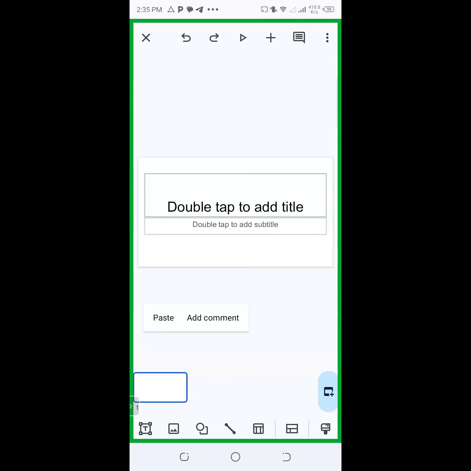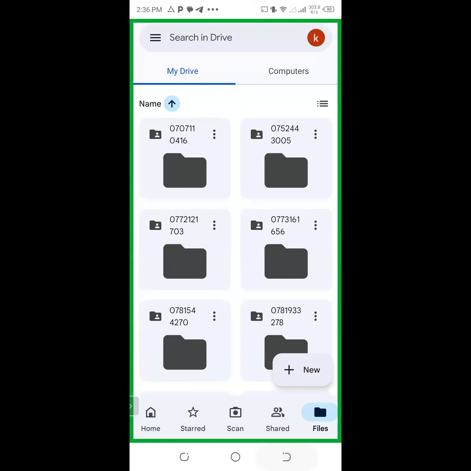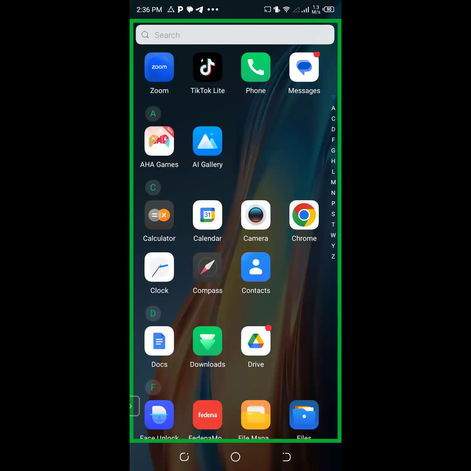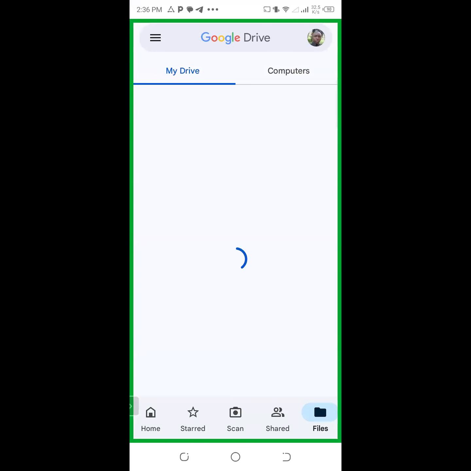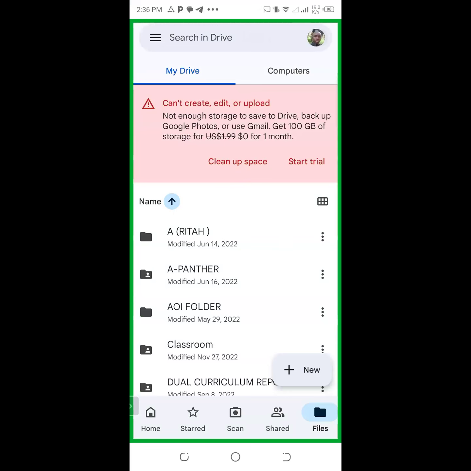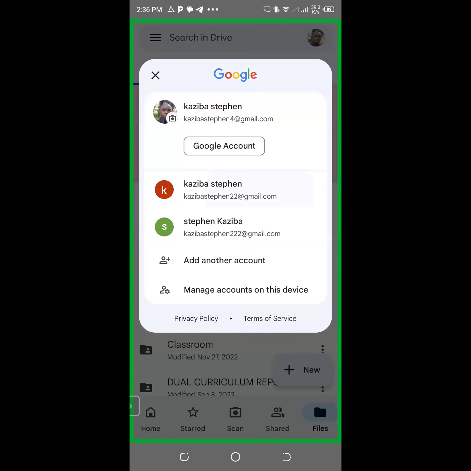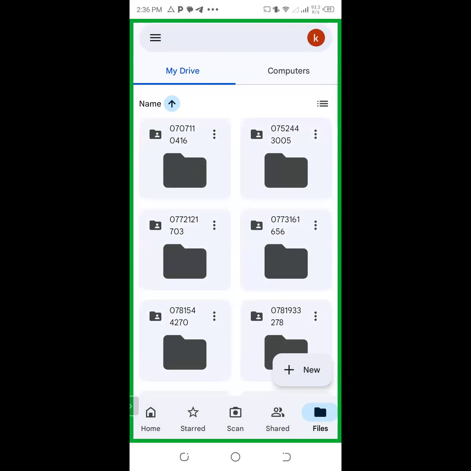Someone is asking for a repeat. I'm going to go back, but for those people who are getting that part, please go back. I'm going back. We have said you go to drive, you tap drive. When you tap Google Drive, it will open like that. What are you going to do? Allow me to change this account. Let me use this. You are going to go to the drive like that. Once you go to the drive, look for the plus sign.